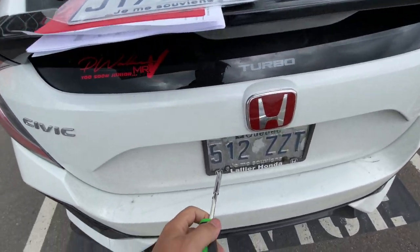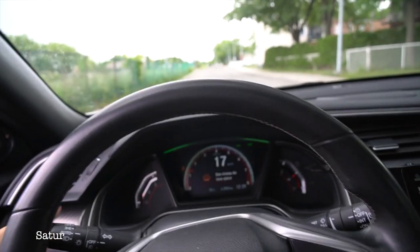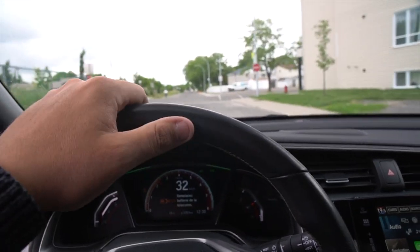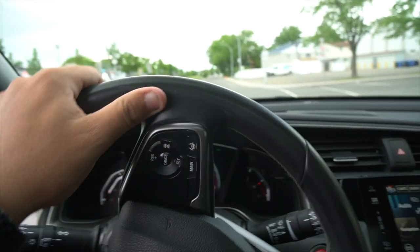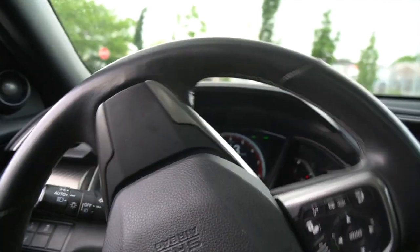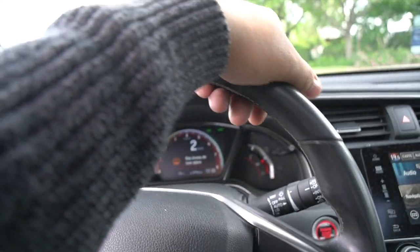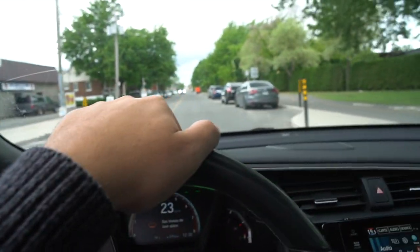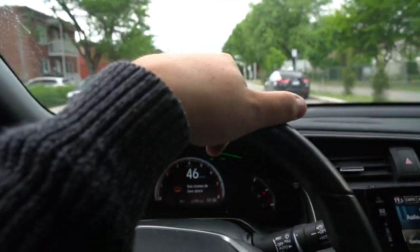The moment I've been waiting for — removing my license plate from this car, picking up the Type R, Take 1. What's up everyone? Today is Saturday. As some of you may know, Honda got hacked real bad and I was supposed to take delivery of my 2020 Civic Type R yesterday. Because of the hack, they cannot print the contract anymore, so I'm still in my 2017 Honda Civic Touring, which I never really liked.